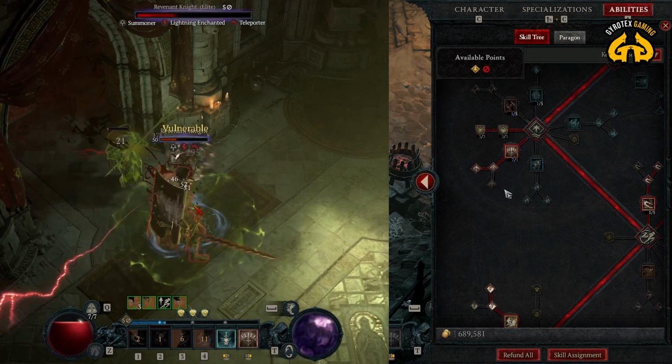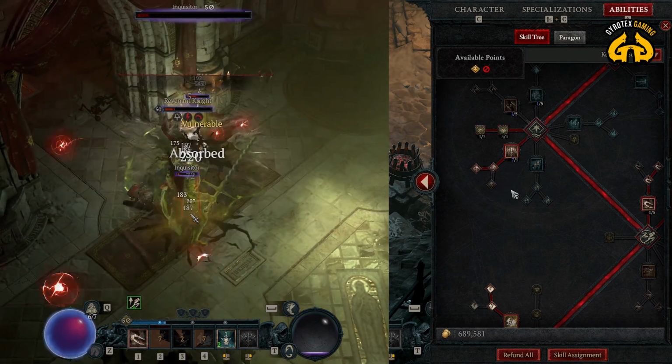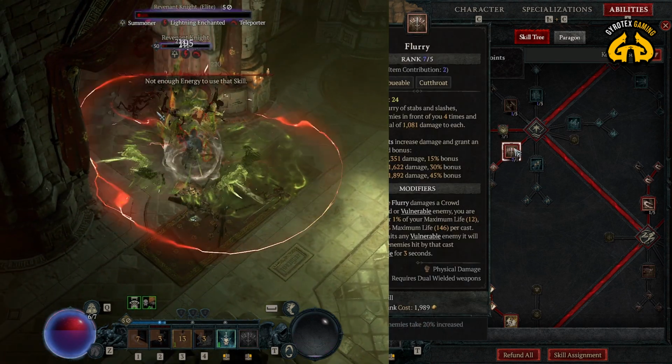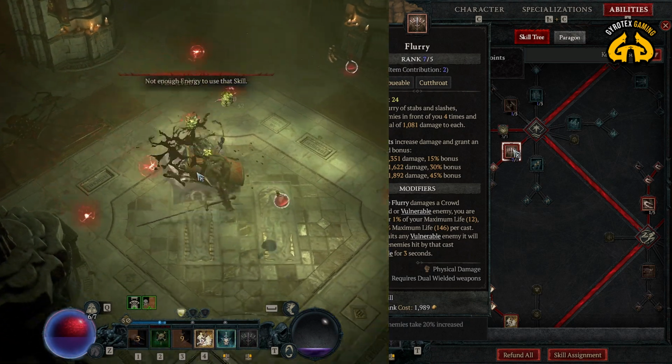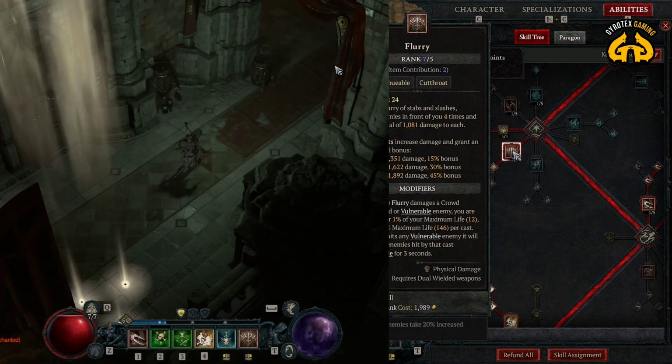I still stay with Flurry, as you can see. From some gear, which is very basic at this stage, nothing to write home about really, I have Flurry at 7 out of 5, which is awesome. I use it all the time. It is my self-healing skill, it is my killing skill, it is still fantastic.